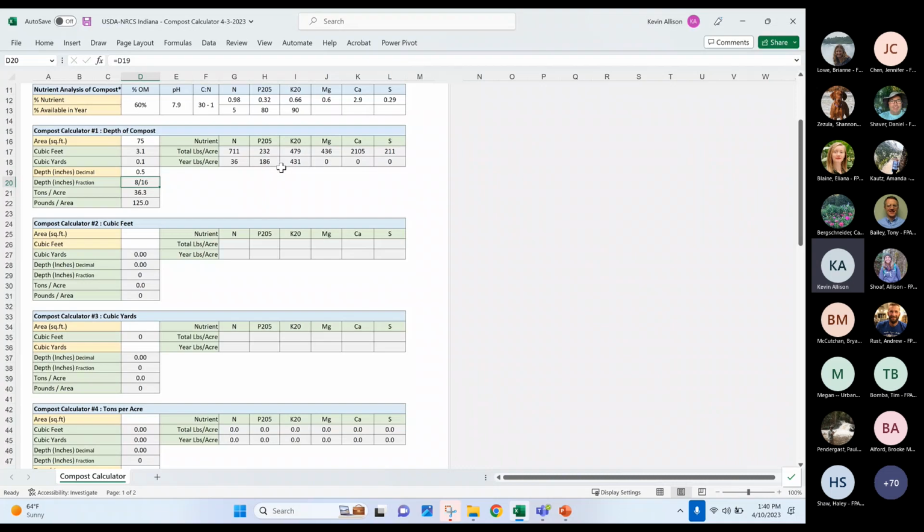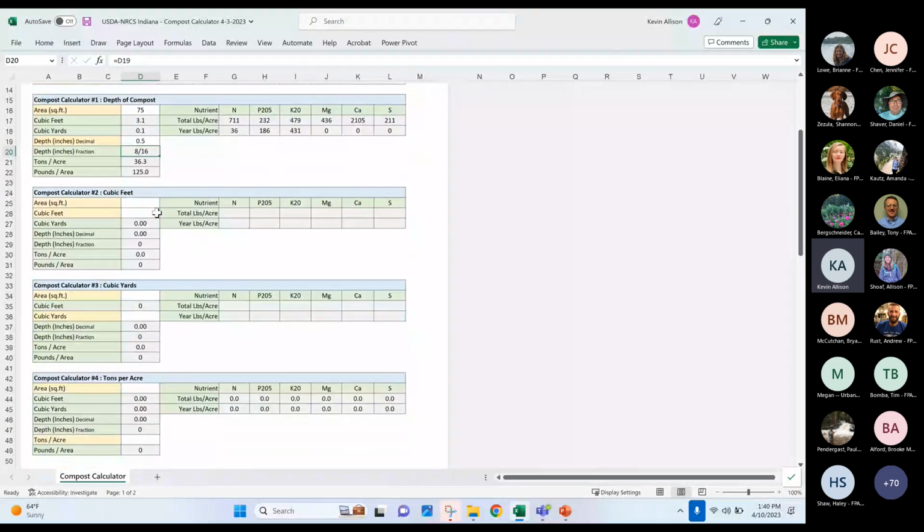So if you're doing it agronomically according to nitrogen, so you're trying to supply nitrogen with compost, you might be able to get to your nitrogen eventually, but you're going to put on a huge amount, and maybe over apply phosphorus and potassium. So I think that's where these calculators can be important in helping growers think through that.